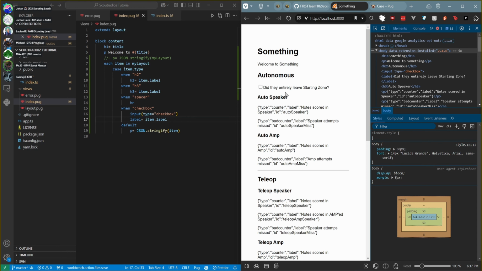Do you need that space in front of item.label? Would it cause an error if it was equals item.label all one word, or if there was a space there? It looks like it's fine as long as there's no space between the HTML element and the equals. So it looks like it's fine either way. But as a common practice or code cleanliness, we just stay consistent. No, that makes sense. Yep.